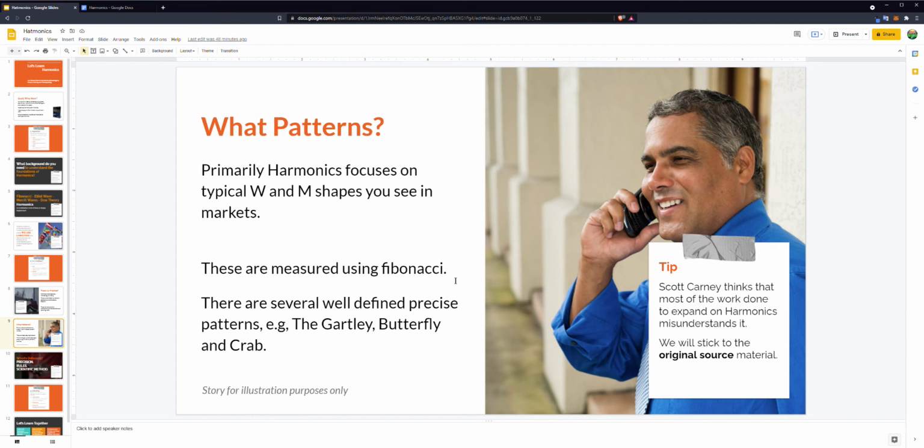You might have heard of things like the bullish Gartley or the bearish crab, right? And Scott Carney, by the way, as Jamie referred to earlier on, thinks most of the work done outside of what he's published is pretty poor. So we're not going to go into any massively expanded material outside of even what he does, even at a push, the harmonic head and shoulders. What we're going to focus on is the main components of harmonics, as he first published in his book in 1997. He's been doing a good job, and we'd like to add to the understanding and articulation of those aspects of his ideas which are most effective, and approach that in the way that you're going to be most able to learn, we think. Anyway, that's the idea.